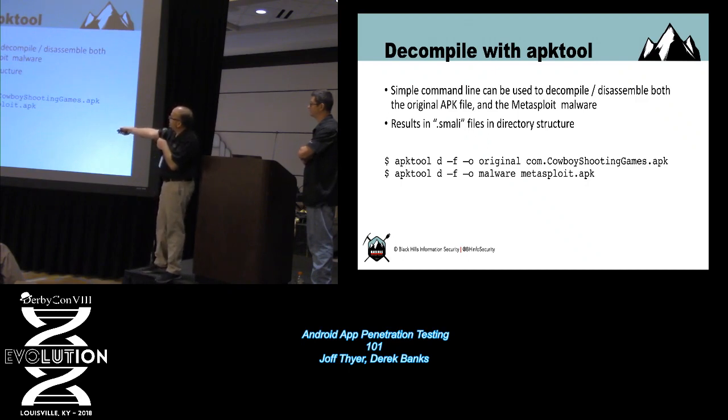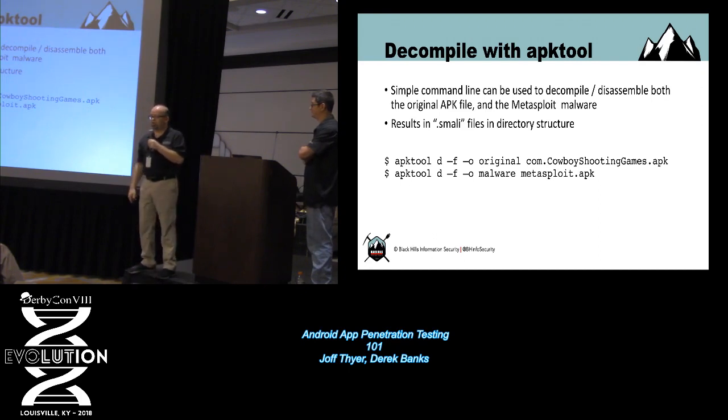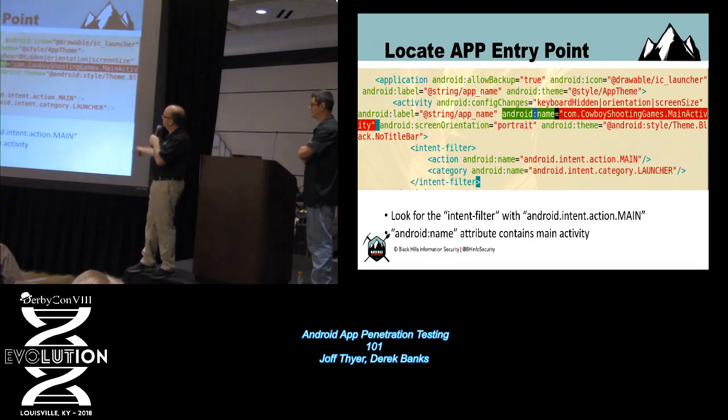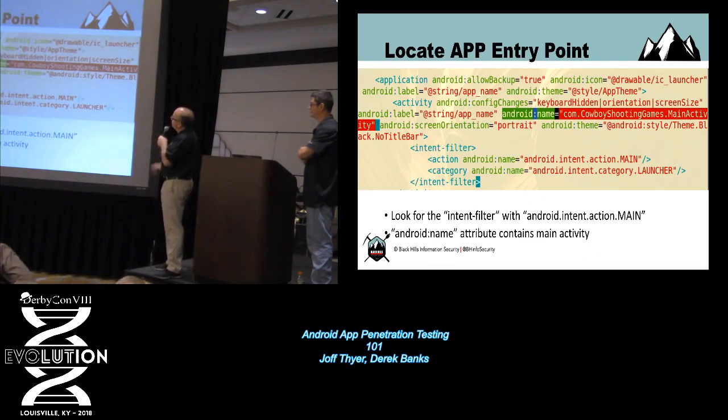As in decompiling, well, we can just do a very simple command line, which is just apktool. I almost fell off the front of the platform here. d -f -o, original for a directory, the APK files, and that will create a directory in both cases with the disassembled Smali code. All right, fully disassembled, ready to go.